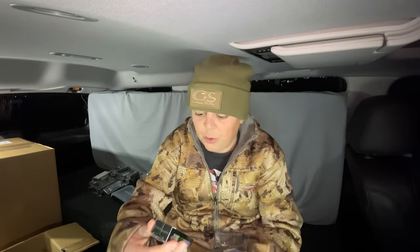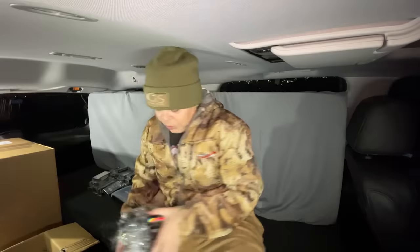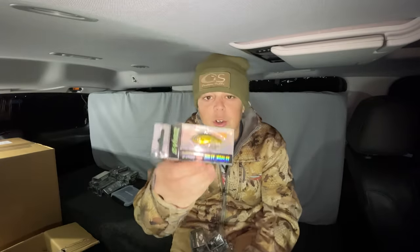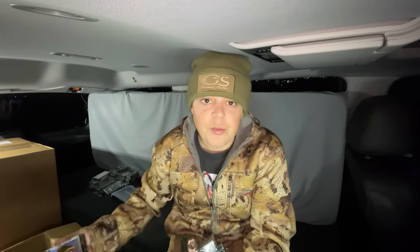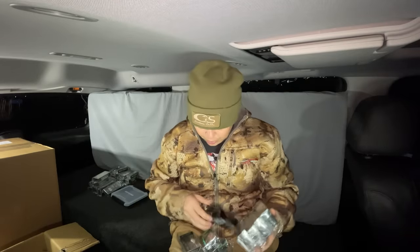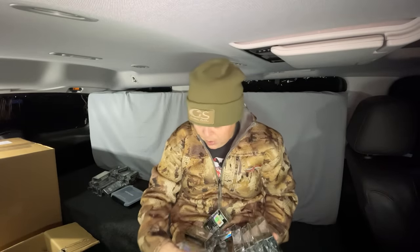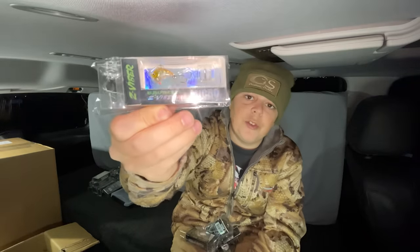They sent me some micro ones too — these are the real perch killers, and bluegill and crappies obviously too. You can catch anything on these, but I personally am not a big jig fisherman when it comes to crappies and bluegills. I really like using little tungstens and just little stuff like that. Next on the list is another favorite of mine — I have been using this jig since forever for years and years. It's the good old Eurotackle Z-Viber. If any of y'all have seen any of my ice fishing videos, you guys know that I love using rattle baits for walleyes. They sent me a bunch of sizes, including the mini Z-Viber with just a little single hook, and even some of the micro mini Z-Vibers for bluegills and crappies.